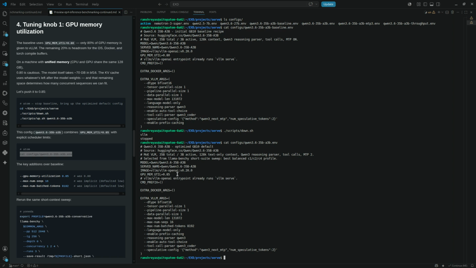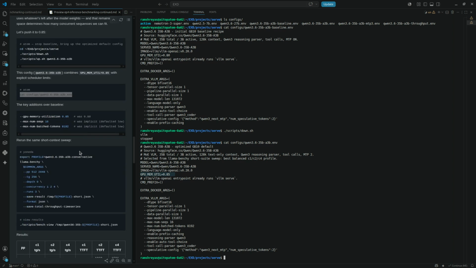And all this pretty much does is it increases the GPU memory utilization to 0.85. So here you can see it's 0.80. Let's bump that to 0.85 and see what it does to our Llama Benchy numbers.